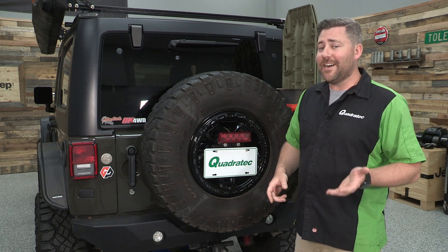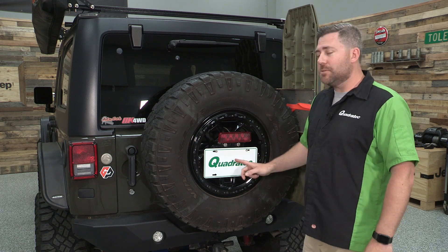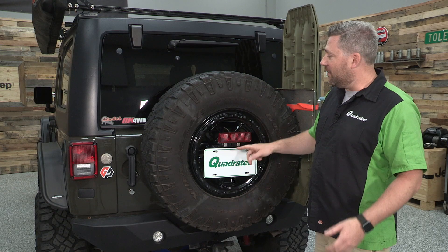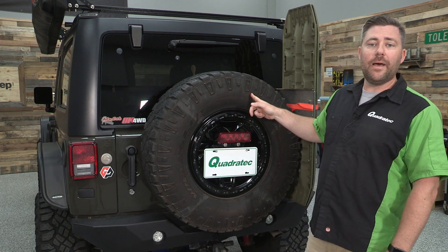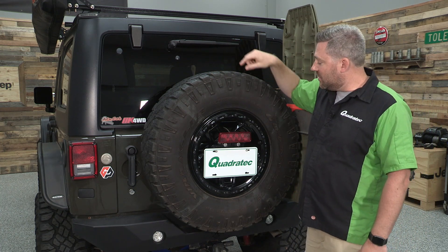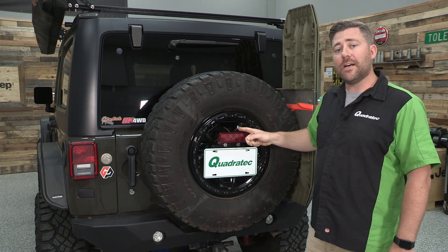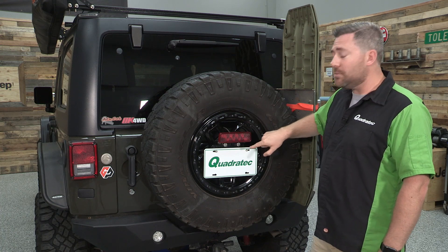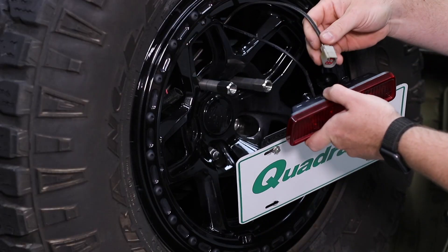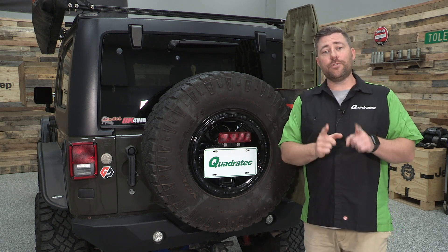It also does a number of other things and I really like the way that they've designed this bracket. In addition to having your license plate here in your spare, you're also getting your third brake light mounted here in the spare, which is definitely helpful if you're running an oversized spare tire on the back of your tailgate. Now that factory mounting point can get covered up by an oversized spare, and what this bracket does is actually utilize the factory third brake light. You simply have to trim it out of that plastic bracket and then it mounts onto the same license plate bracket from GP Factor, utilizes the factory wiring, just requires you to run it right through your spare tire — no custom wiring to get your third brake light functional, and that's going to keep you street legal.